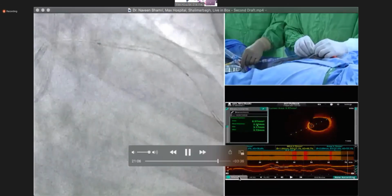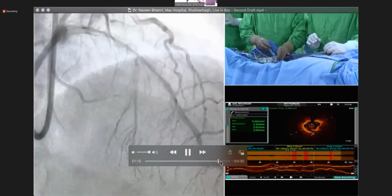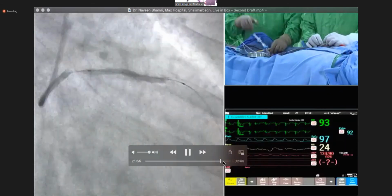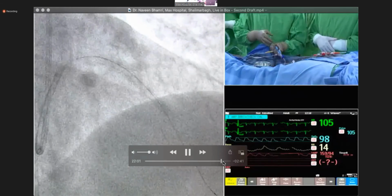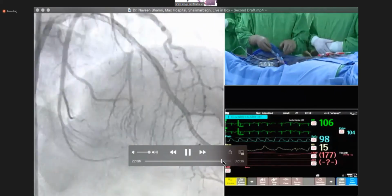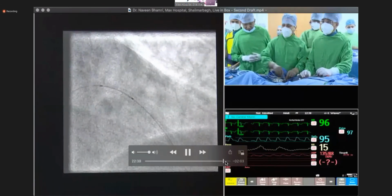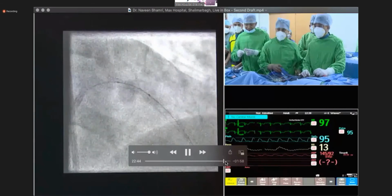I think we are deep inside. We need to pull it now. Abhi bhi extra pull kar sakte hain. We can pull. Okay, next. So pressure is okay, 169. So now we are going to take a shoot. Crystal edge gaya hai. Excellent. Balloon inside this stent by using stent boost technology.